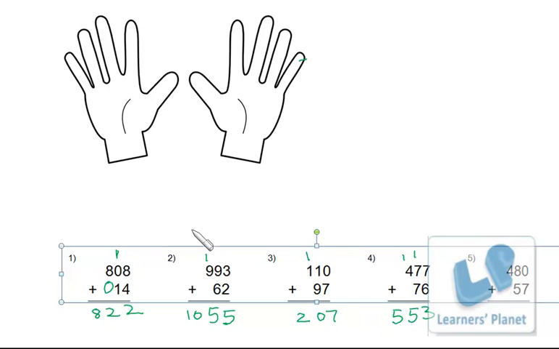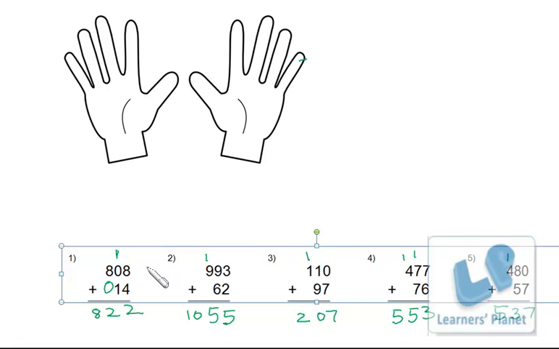Getting my point? 0 and 7 is 7. 8 and 5. So 8 is in your mind and count up till 5. 9, 10, 11, 12, 13. Write 3 over here and 1 will be carried. 4 and 1, 5. Okay, so you can use your fingers to add 2 numbers. Okay, you have 10 fingers. You use all the 10, so you'll be able to do the sums very easily.